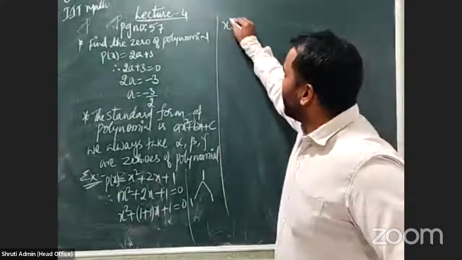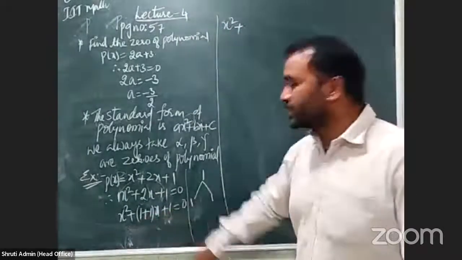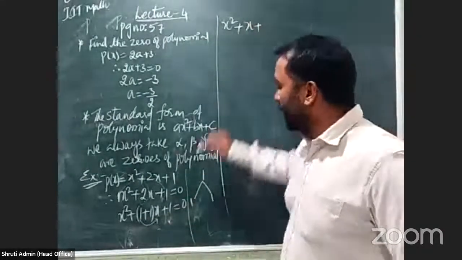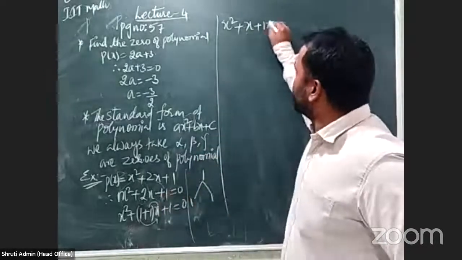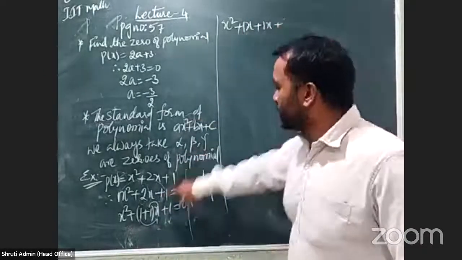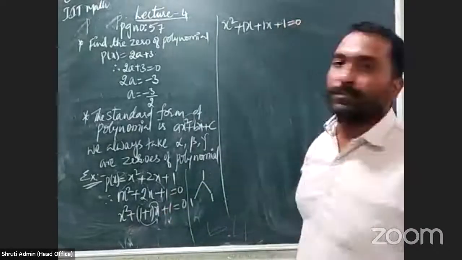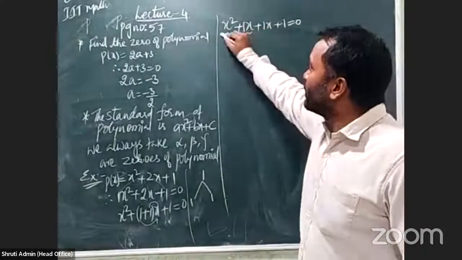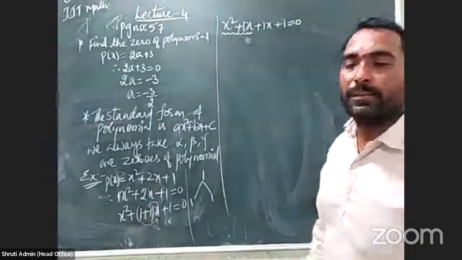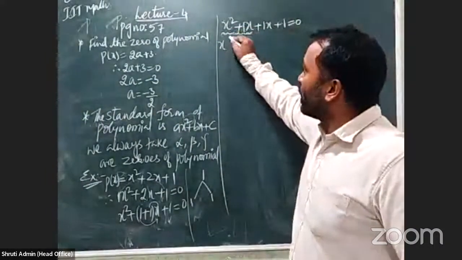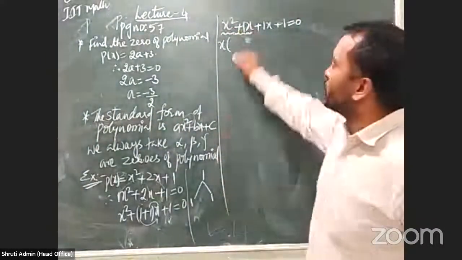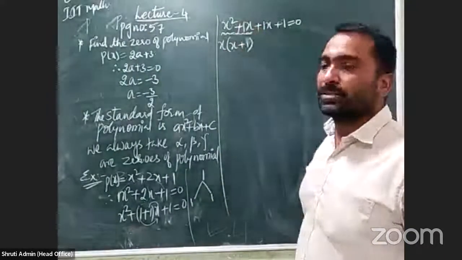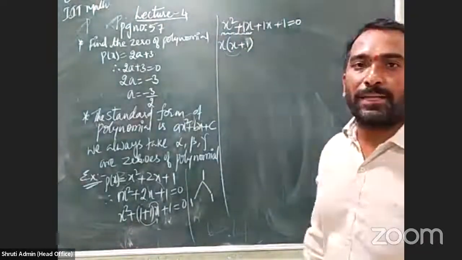Right? Now x square plus this 1 into x; multiply this because the bracket is there. 1 into x is 1x. Again, 1 into x is 1x. And this plus 1 is there, equal to 0. Now in these terms, what is common? Only x is the letter common between the terms. So I write x, and x plus 1 in the bracket. See, x into x becomes x square, and x into 1 becomes 1x.